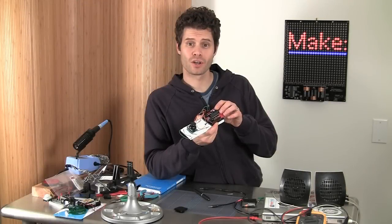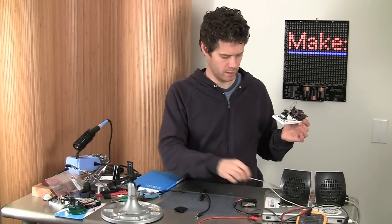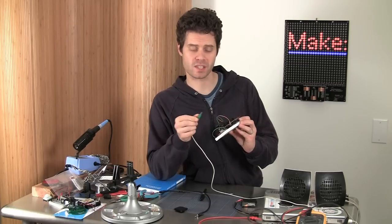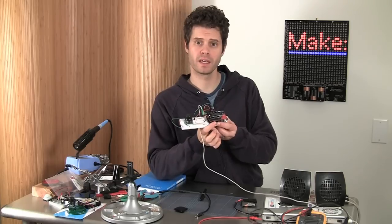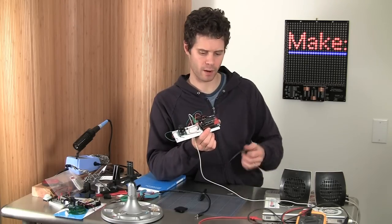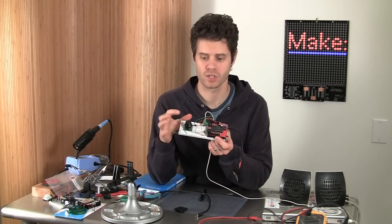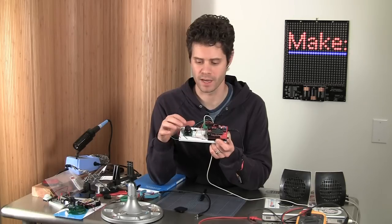Now that that's all hooked up, I'm going to plug a phono cable into some amplified speakers. This is just an old set of desktop speakers from a PC. And then I'll plug in a 9-volt battery to power the Arduino. Okay, and now I'm going to sort through some of the sounds using the joystick's left, right.